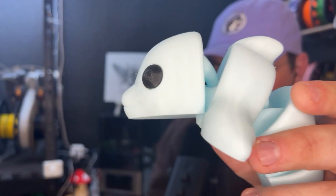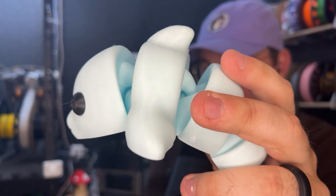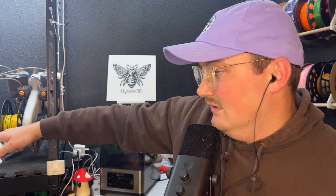Initially I just did some very basic tests. I took some filament that was printing with some moisture issues, dried it in the machine for the recommended amount of time in the manual, and printed with it again. The results were great — the filament was dried and the moisture issues were no longer present. I don't have before footage, unfortunately, but I do have some of the prints from after. They look good. This is a Dolphin from Zoo 3D — really great layer lines, no moisture issues. Okay, it works. That's a good baseline, but I really wanted to push this machine to its limits to see how good it really was for that price.